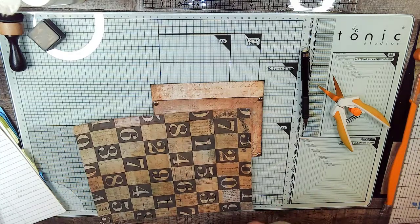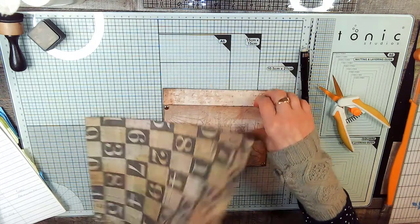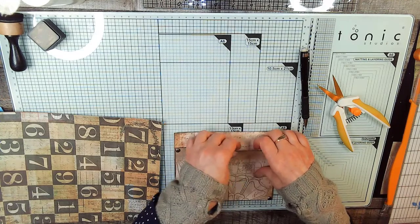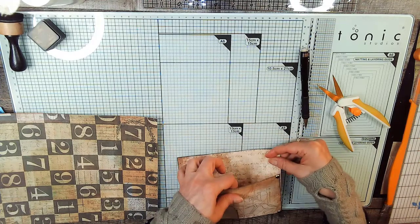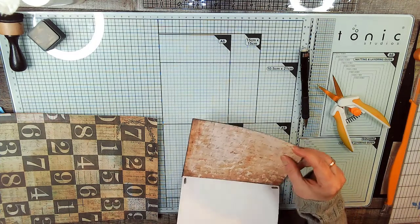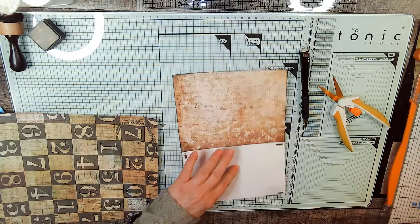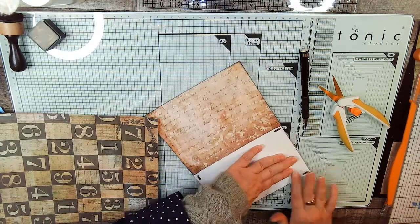So what we want to do is we want to measure the width. Now remember, we've got glue right here. So let's see how I glued the wrong end. I marked the wrong end. No, I didn't. I just glued the wrong end. I glued it all the way around. I wasn't paying attention. Shoot.